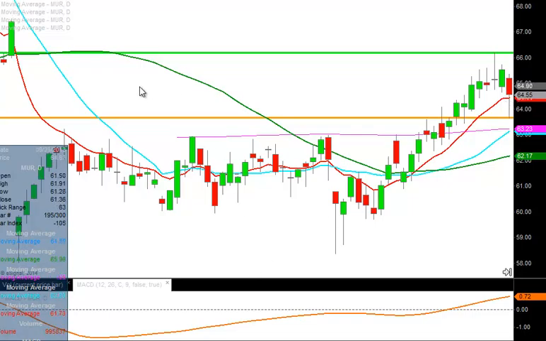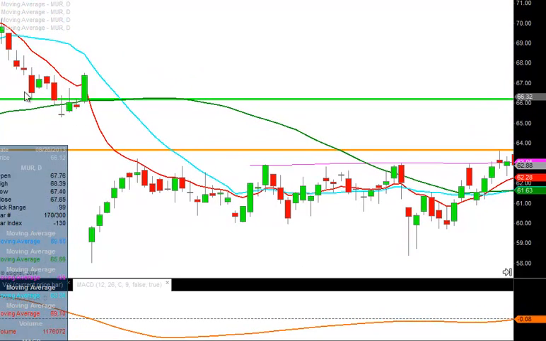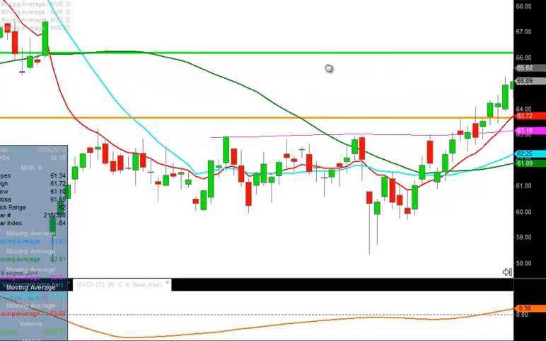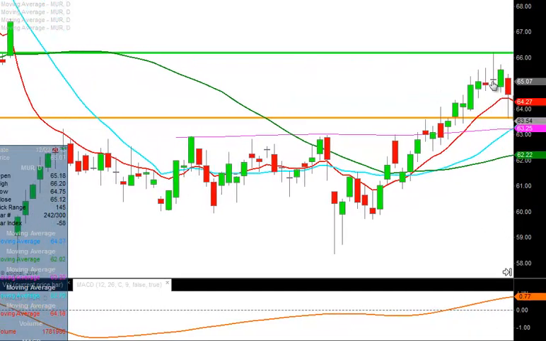So this is one where actually, I'm curious. I would have put it right there based on the low of this candle because that was a level of support. And that low was at 66.22. So let's see how high it actually went on this day here. It went as high as 66.20. Oh, okay. So my second profit lock point would not have been hit right there. It looks like it was hit, but when you look at the numbers, I would have been 2 cents short. So no hit there, and then I would have been stopped out here.